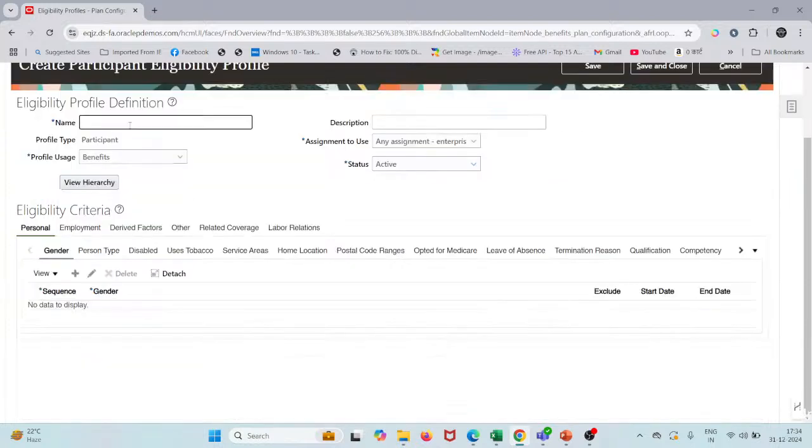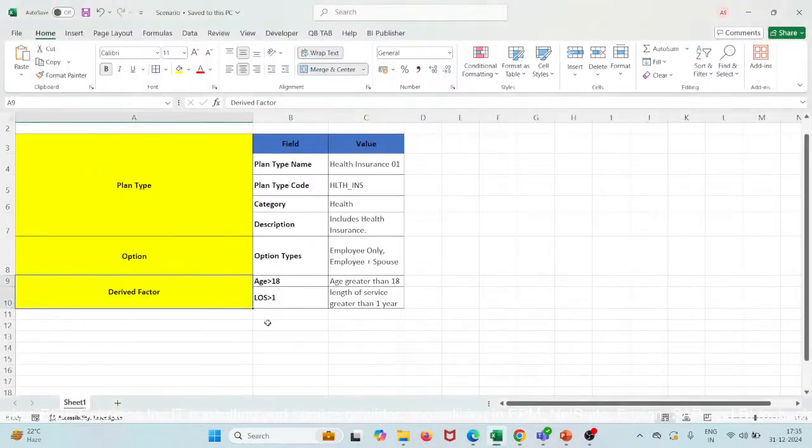Participant profile for health insurance. Let me quickly write the name over here as well.